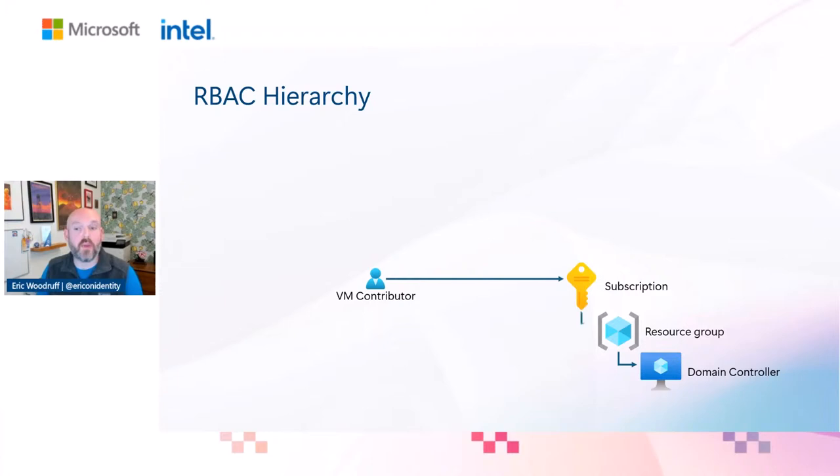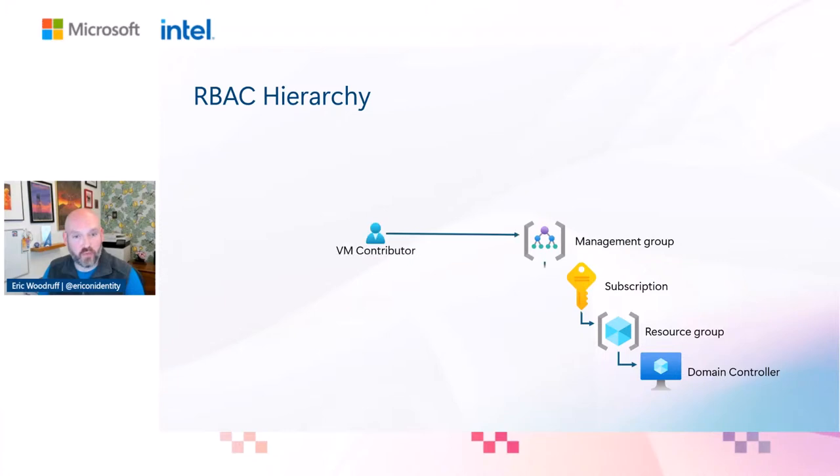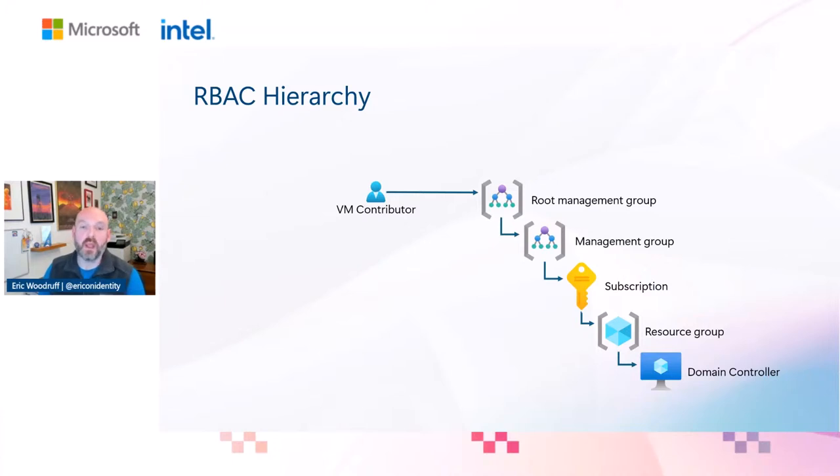But again, then we can move one level up and talk about subscriptions, which hold all our resource groups. And if we assign VM Contributor there, you can sort of see where this is going. It cascades down. And then we also have our management groups, and there's always a root management group where VM Contributor could be assigned. Now, along with not being able to deny things, I want to highlight that we also don't have the ability to deny lower down. So if we assign VM Contributor with run command at the root management group, it applies all the way down to that domain controller that exists in any of these subscriptions. And this is the root management group, so there's sort of no way out of it. That VM Contributor is going to apply.